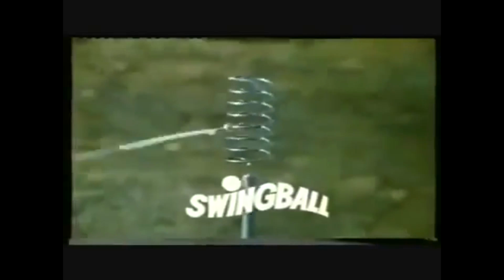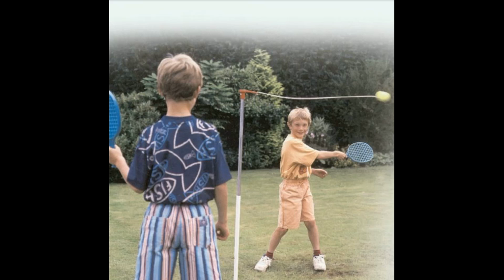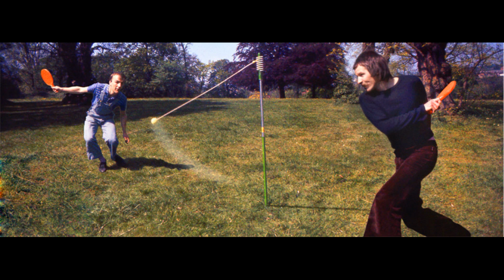It was an attempt to recreate tennis, but without all the having to go and get the ball which has gone over the hedge business. It also eradicated the difficult serving part too. So what went wrong? Well, for a start, the ball was attached to a rubber band connected to a spiral on the top of a stick which had been hammered 6 feet into the ground. It didn't resemble tennis in the slightest.